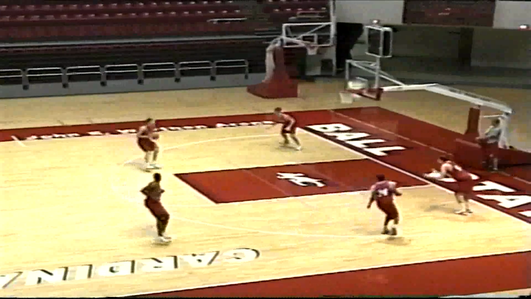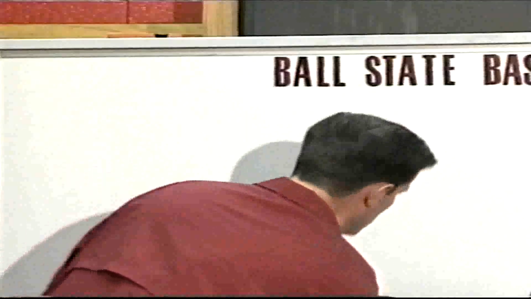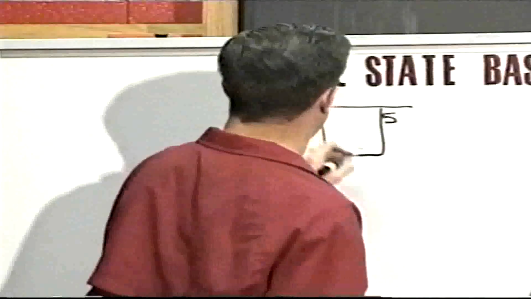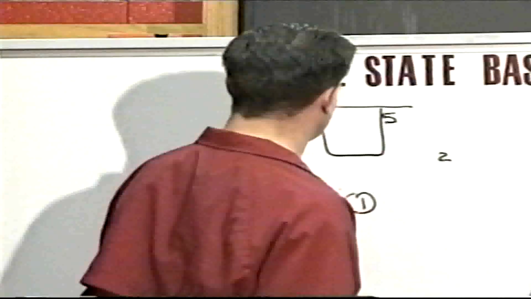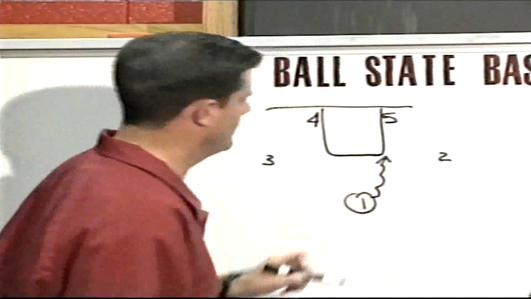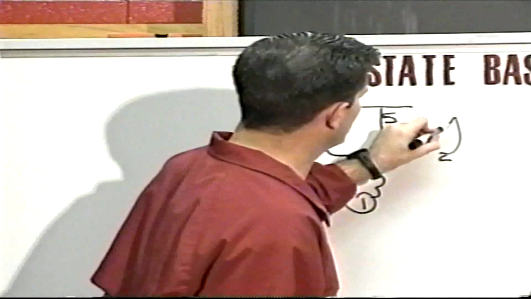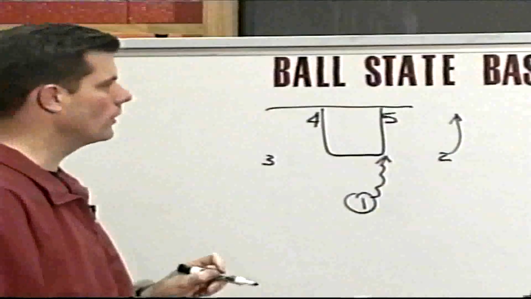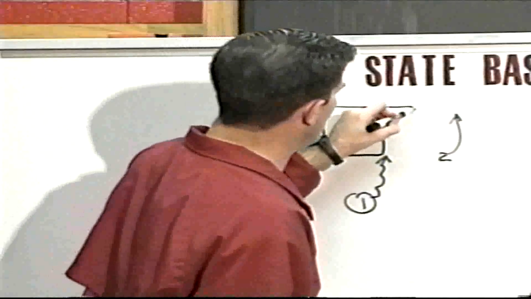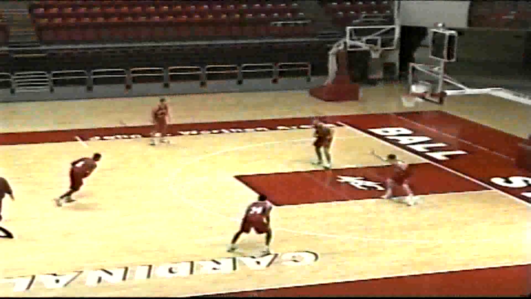Good. Drive it. That's it. Good. Catch, finish. Good job. Good drop off. Now let's take it from the top. And it's very important that all of your guys move and react and we play out of this. If the ball is at the top, the one man drives the elbow. When he does that, we again must react on penetration. 2 is going to get to an open area toward the right corner. 5 is going to pop to the short corner so that there still is good spacing between 2 and 5.